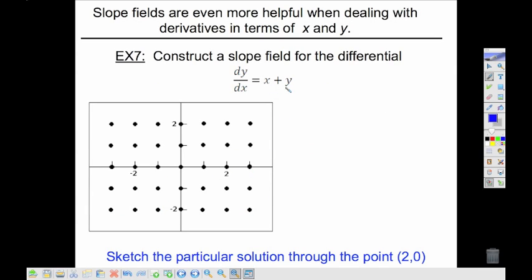Okay, so for example, this one here, it's not necessarily a function because we have this in terms of x and y. So if I want to find a slope field for this, I have to look at every point. So if I start at 0, 0, I'm just going to get a slope of 0. If I move over then when x is 1, if I keep y equal to 0, it would be 0 plus 1. 0 plus 2 is going to get a little bit steeper, and 0 plus 3 it's going to get a little bit steeper.